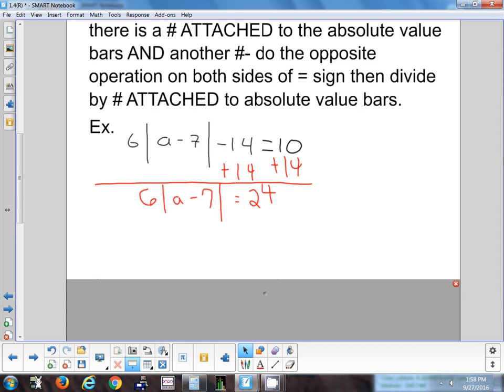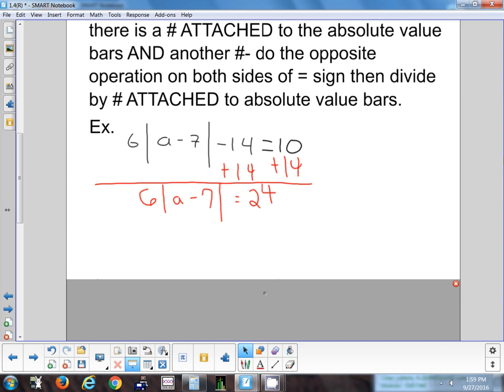All right, I know Mr. Hager explains this. If you have two things on the same side of the absolute value, get rid of the thing that's further away first. See how the 14 is a little bit further away from the absolute value than the 6. The 6 is right up against it. Get rid of the thing that's further away from the absolute value first, then you can get rid of the thing that's closer. So this is just like what we had for the first example.